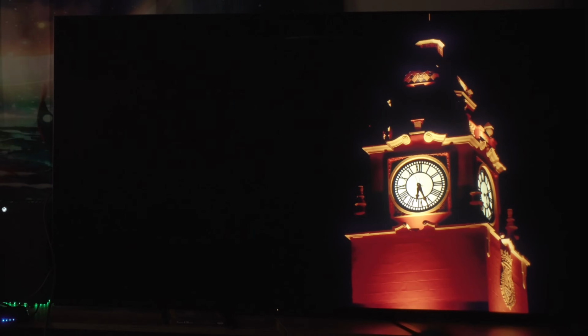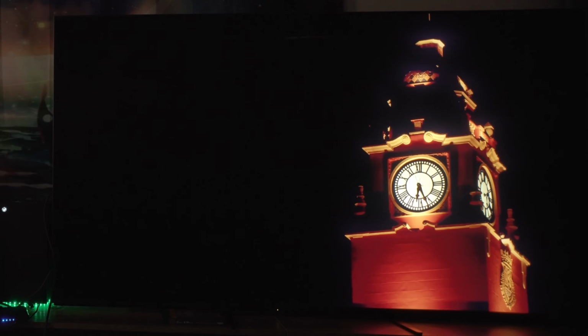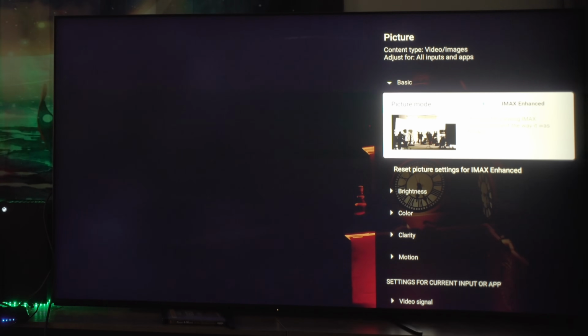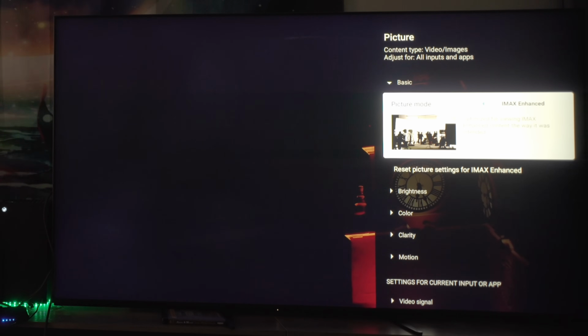So I'll just take my remote and I'll hit the settings button, and then I'll open up the picture settings and look at all that clouding that just got on the screen. Now, local dimming is enabled, but this is a defect, or not even a defect so much as just a software issue that maybe they need to patch. So if Sony is watching, maybe pass this along to them or tell somebody in R&D to fix this, because when I go back, it goes away. And when I open the menu back up, it's only when you go into the settings that it does that. That is the biggest oversight. So if you are ever watching a content piece that's dark like this, and you need to adjust something in your settings, you are going to be met with some ugly nonsense like this.